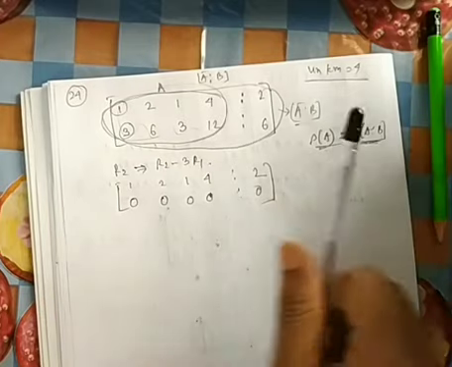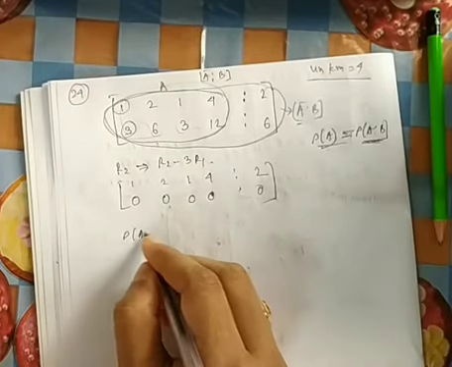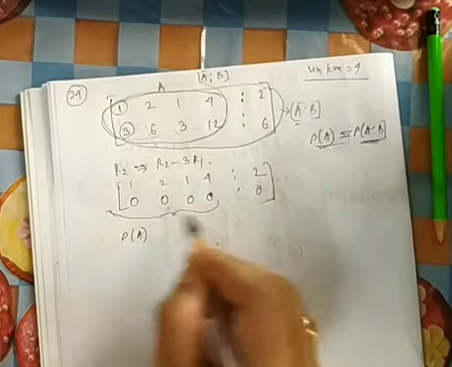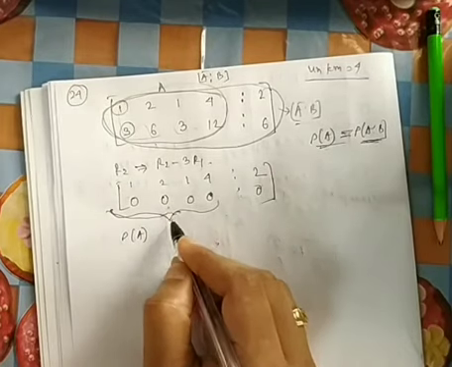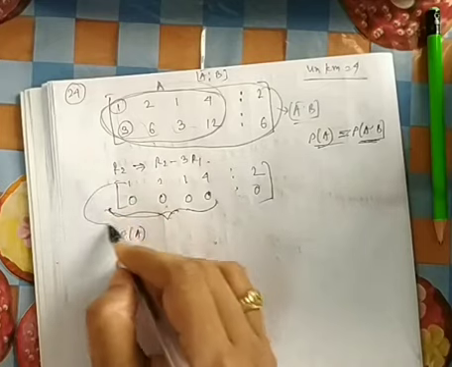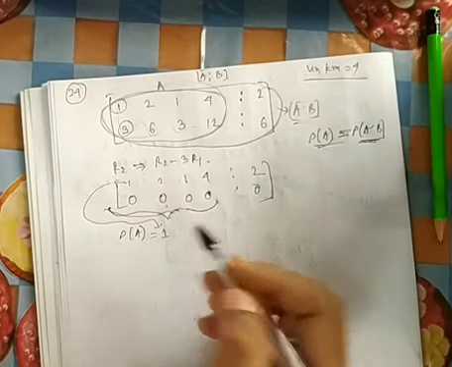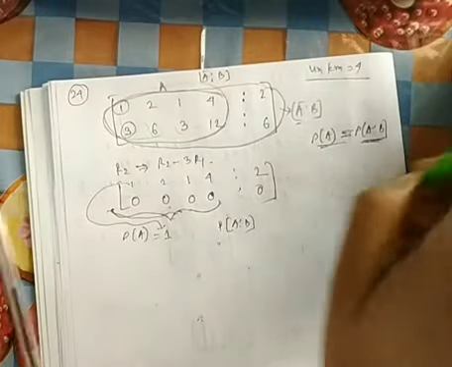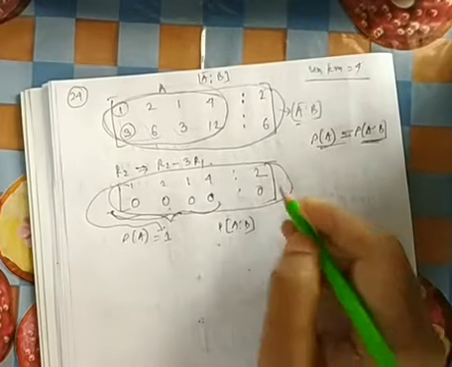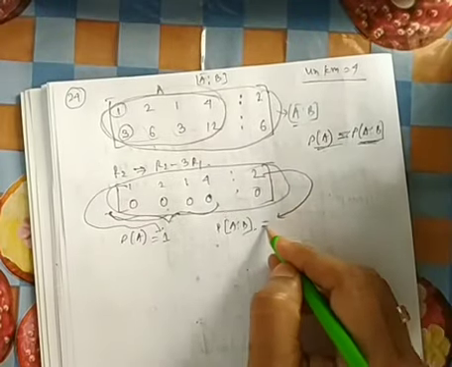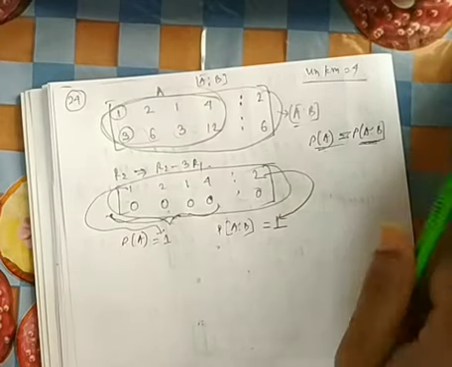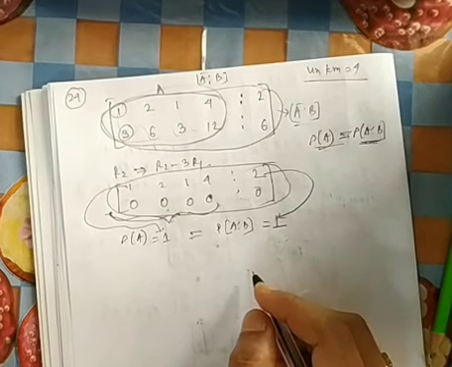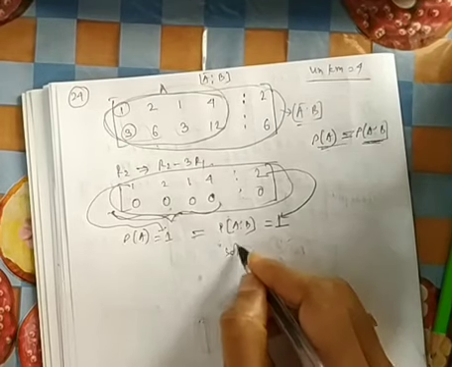Now you can see what is the rank of A. If I want to see the rank of A, I will see only this much. This will give me the rank of A. The number of non-zero rows is 1, so the rank of A is 1. Now if you want to see the rank of the augmented matrix, considering this whole, the number of non-zero rows is also 1. So both the ranks are equal. Because both ranks are equal, that means a solution exists.